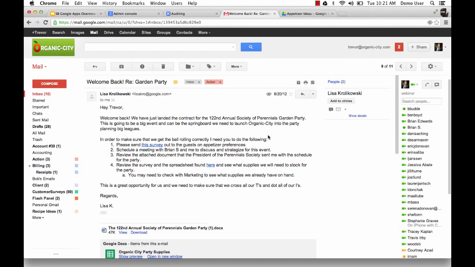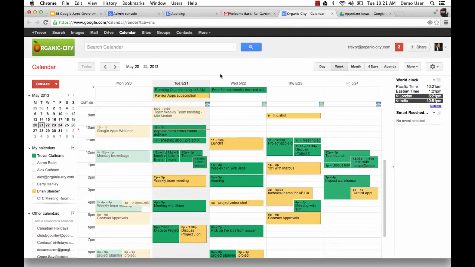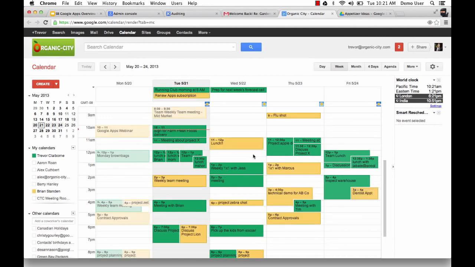There's a couple different ways we can do this. Let's look at the calendar feature first. Right now, opening up the calendar, you can see that I have my calendar going here, and I also have Brian's calendar already pulled up. If I want to unclick his calendar, it will just be all of my information. But let's go ahead and add Brian's calendar. You can see, again, this is the overlay feature. If we have anything that's overlapping, it shows us where we have open spaces to schedule a meeting.